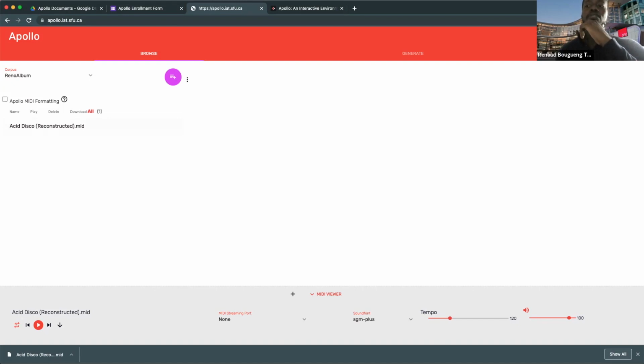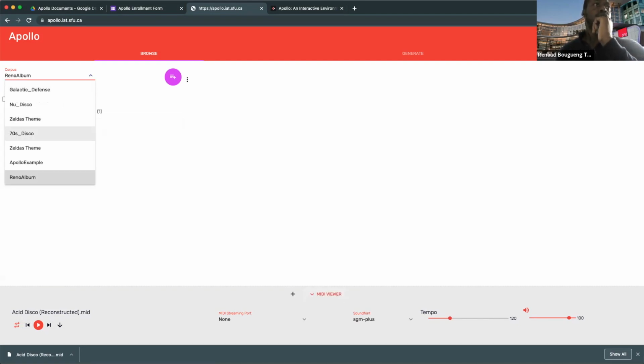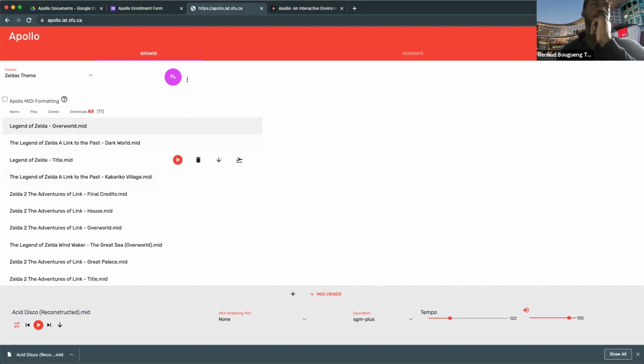Yeah, you have other things: tempo, volume, basic controls, looping, next, previous, and also some keyboard controls, so you can play the tracks with space, or you can use V and B to move to the next track or previous track. Yeah, so let me go here. I can show some of the things we have. We have some Zelda.